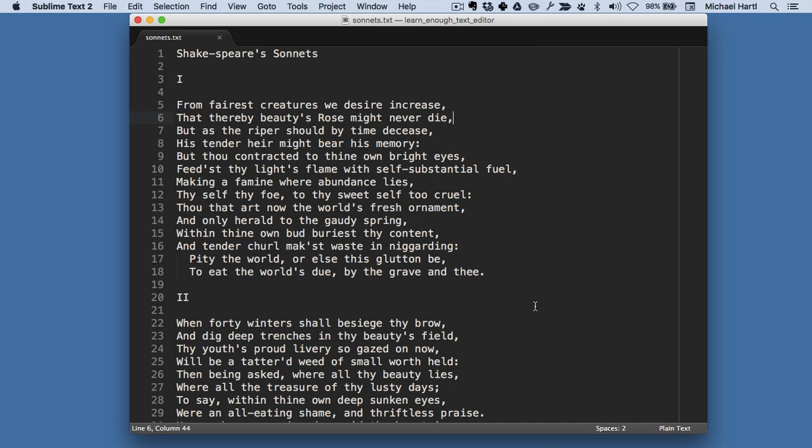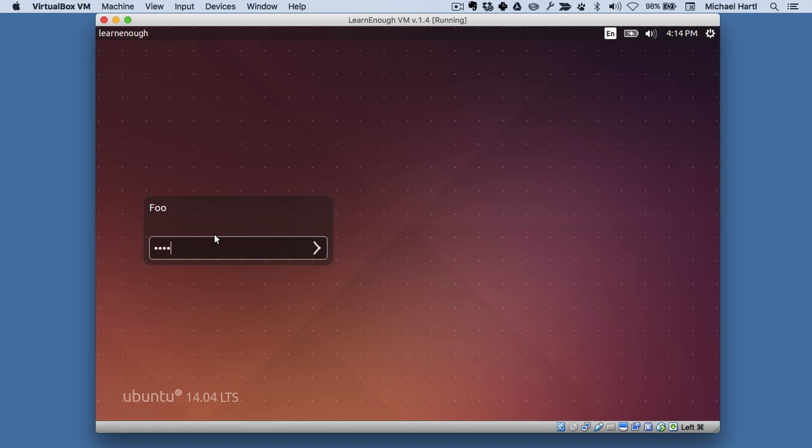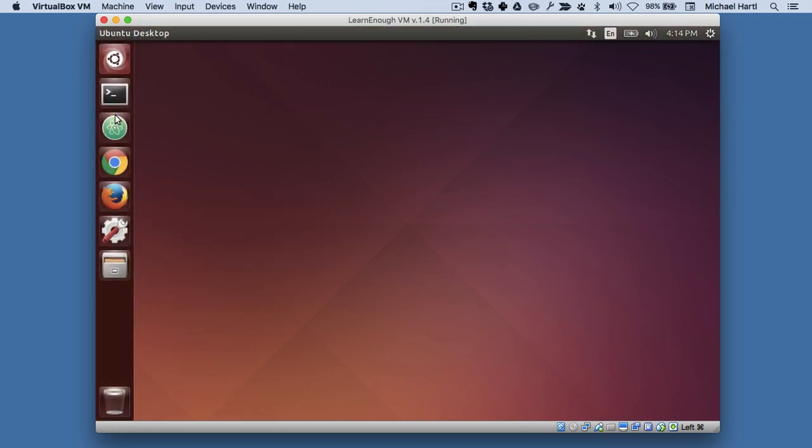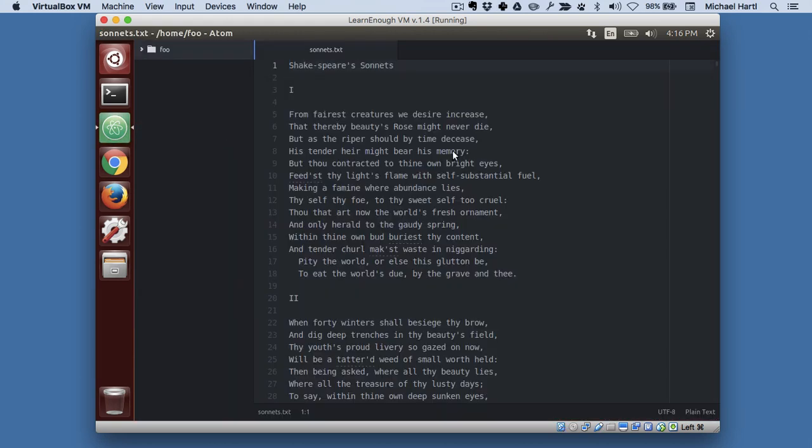So for the purposes of this tutorial, I suggest using Atom unless you have a specific reason to use something else. If you're using the Linux virtual machine as described in the written tutorial, Atom comes pre-installed. Let me show you that. And here we see Atom running inside the Linux virtual machine. You can see that both Atom and Sublime Text run inside their own windows, but the most frequent way to start them is at the command line, and setting up the command line commands for either Atom or Sublime Text is left as an exercise.